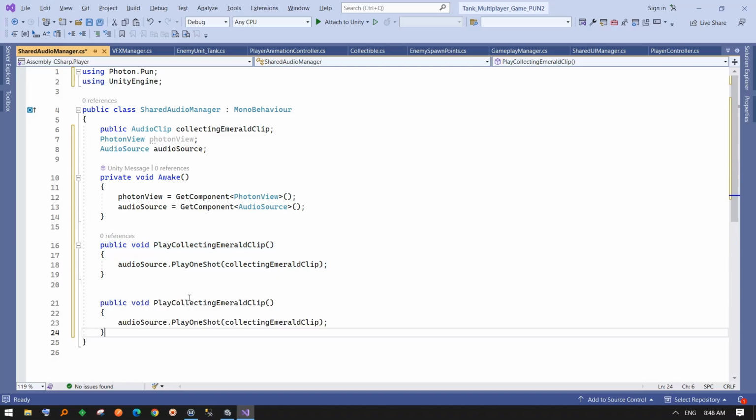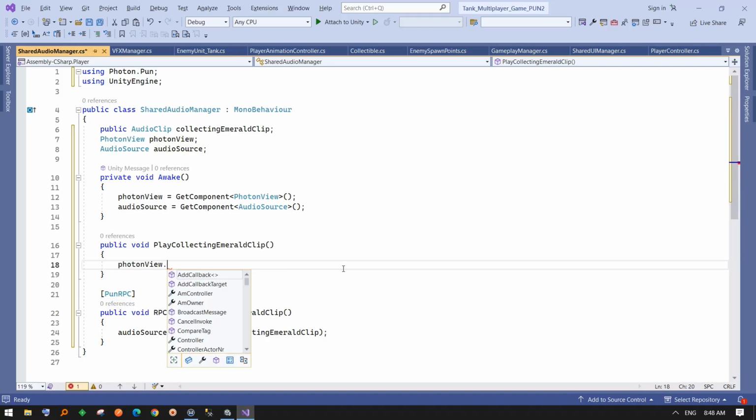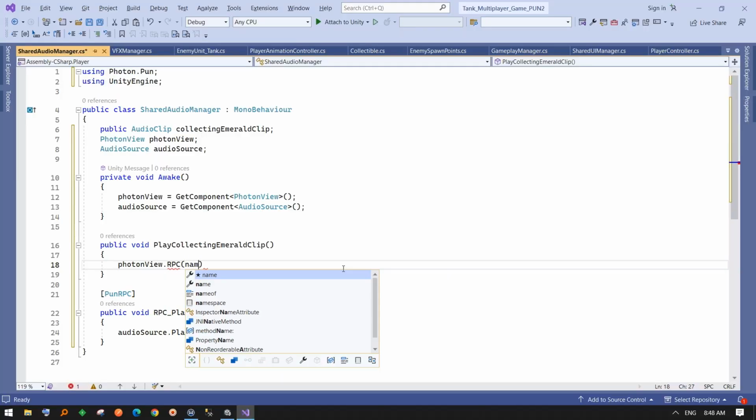Since we want the playback of this clip to be synced across the entire game, we also define a method called RPC play collecting emerald clip, which is called inside the play collecting emerald clip method. So now we can delete this line of code and replace it with the code used to call the RPC method.